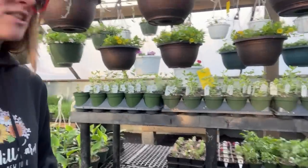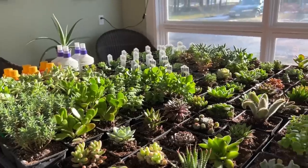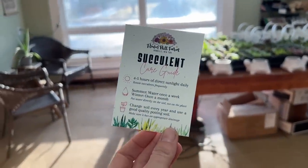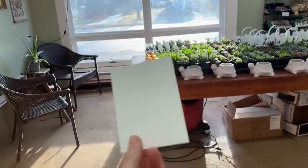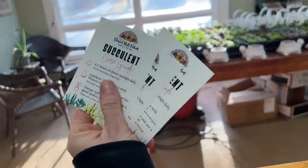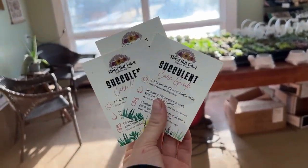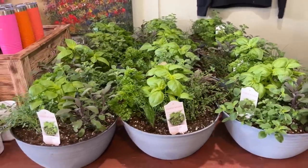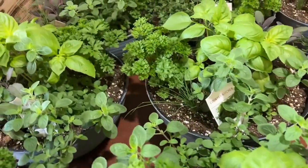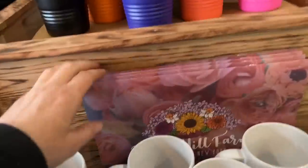I might replace some of the yellow sticky traps with fresh ones, then move on to house number two to water. Sun on succulents — yes please! My sister and her co-worker Amy made these little succulent care cards — a heavier piece of paper with tips and tricks for taking care of succulents. She made a few hundred of them, so I'm really excited. The herb gardens are looking seriously fresh — I want to eat this basil, and in fact I did pinch some the other day.